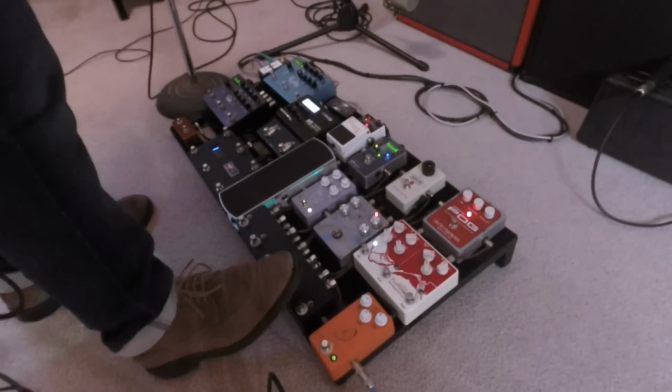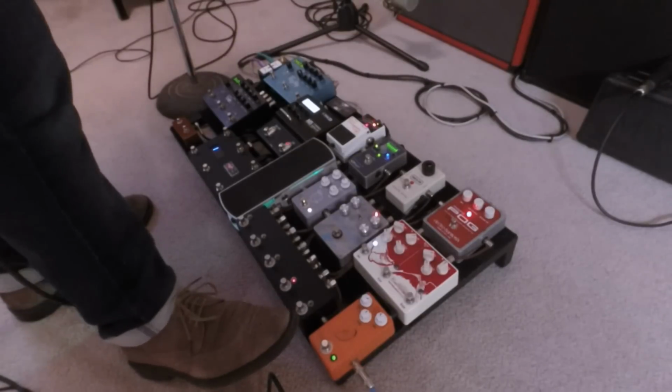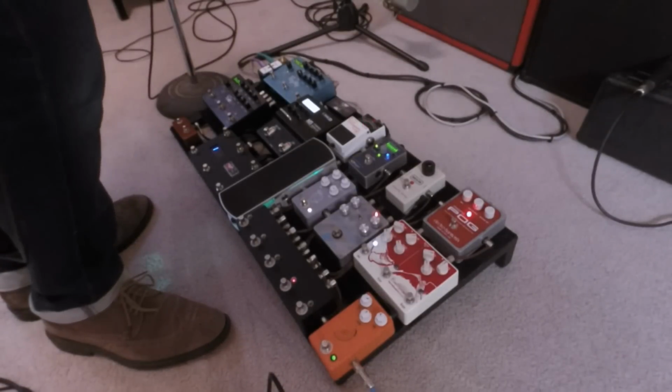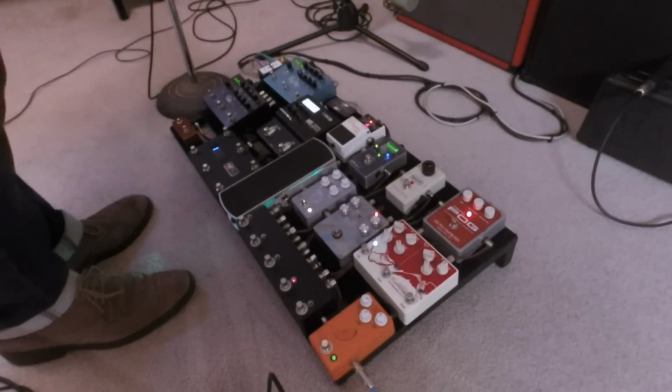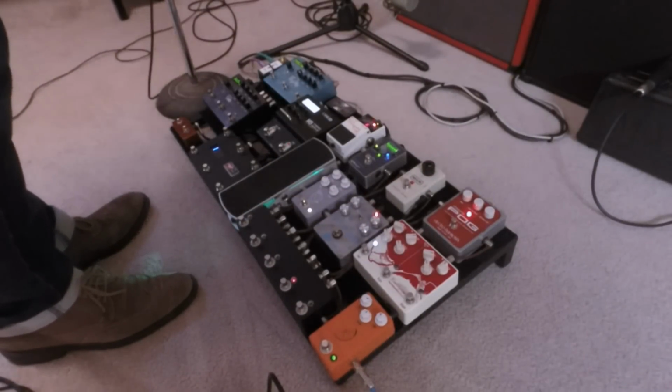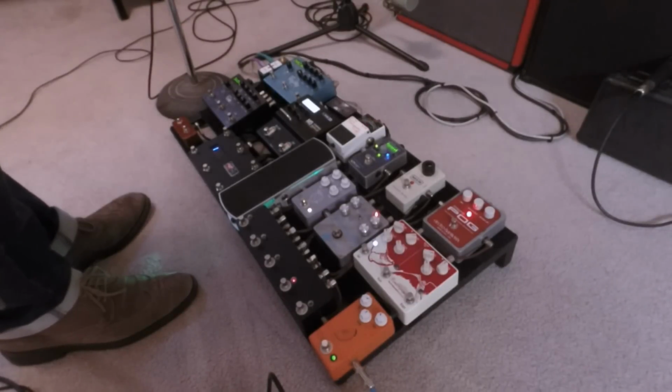Then the next one is going to be my, and this isn't like a mini review of any of these pedals, just kind of giving you a walkthrough. I will say that all my overdrives, I guess it's a boost, are new, and so I'll probably get videos up of those whenever I get a chance. My family is just in the process of moving right now, so where the orange is sitting right now is usually where the pedal studio is. So I don't have my setup right now. I'll get to that eventually.